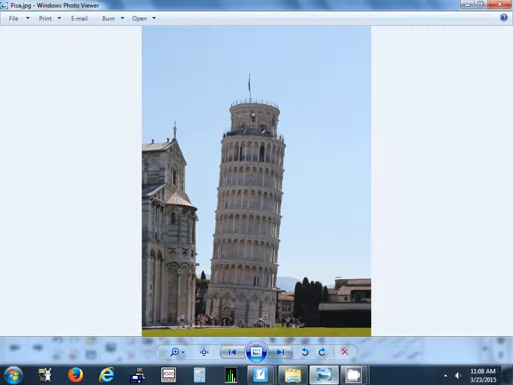It's pretty neat. If you ever have a chance, you can go in it. It's like a spiral staircase all the way up. It's a couple hundred steps. It's not too bad, but it's very narrow inside. It's probably no wider than 3 or 4 feet across, and it's the same stairway up and down. So for 2 people to get by each other, it can be a little tight, and it's all marble.